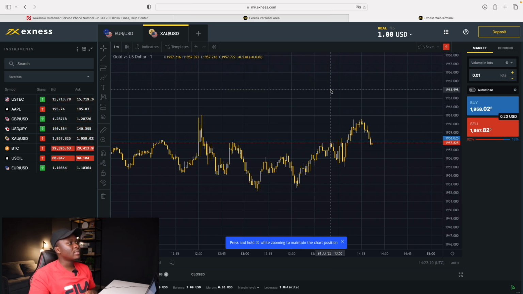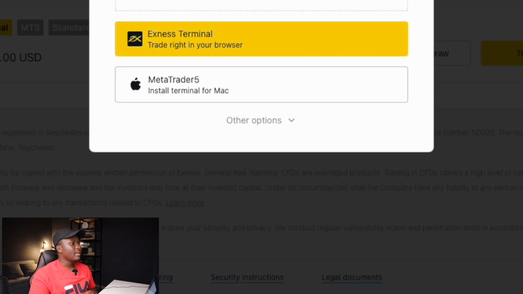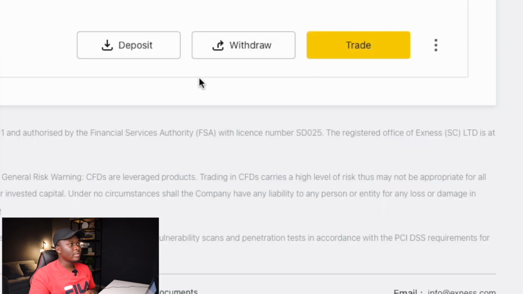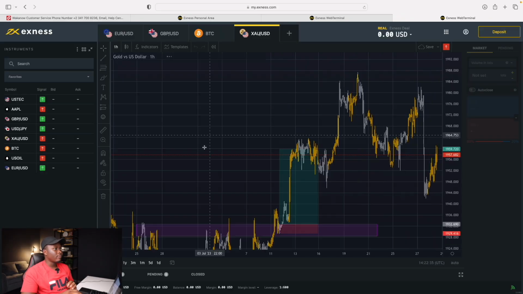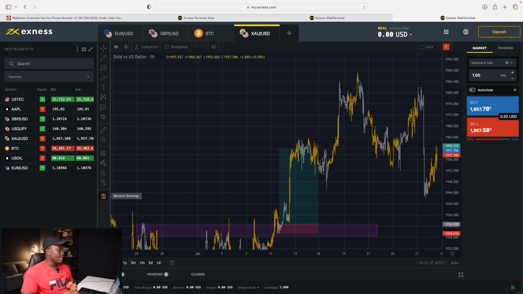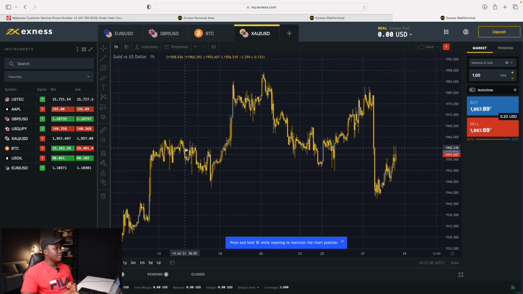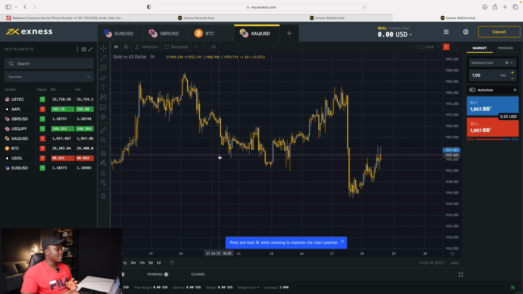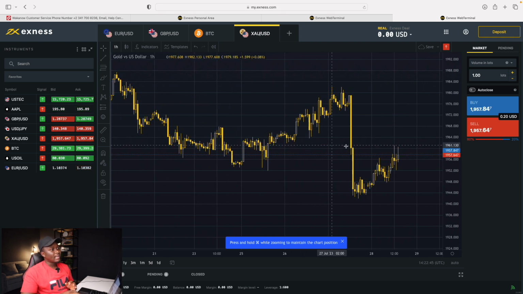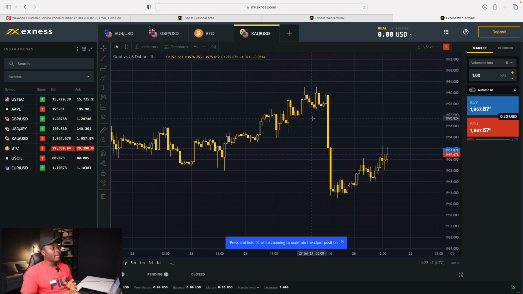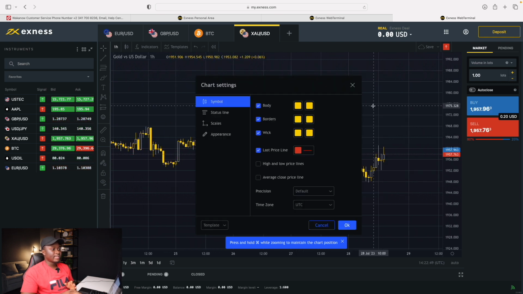Now, the second thing you want to do is, after you've opened up your account, you're going to see a personal area. When you click on trade, what I want you to do is click on Exness trading terminal. Once you're done, it's going to open up a platform for you, something like this on my chart. Now, you realize that you can learn how to set everything up for yourself. Currently, all the candles are yellow, but let's say you want to set it up. So let me quickly do that, and then follow me as we do this.